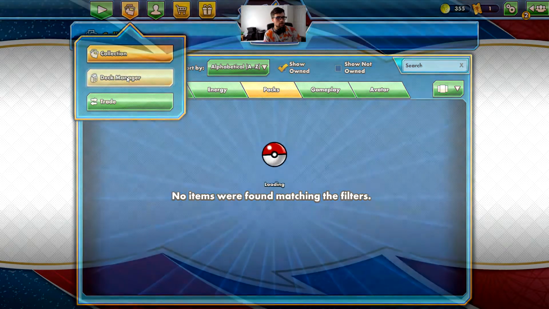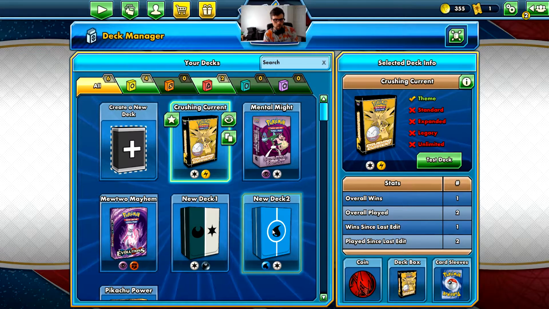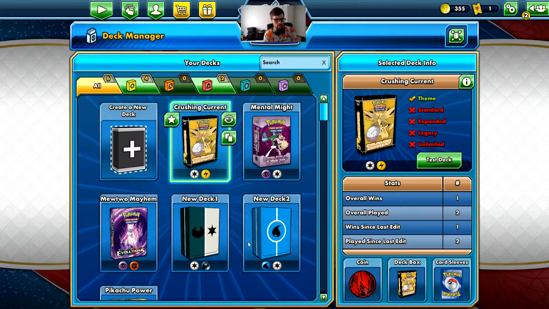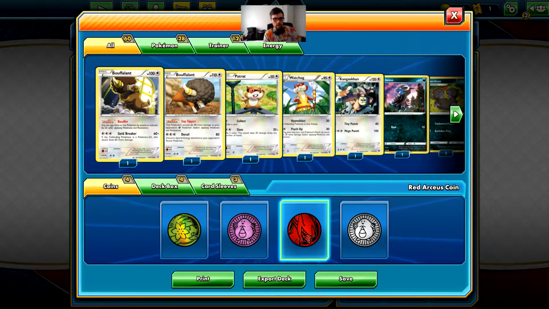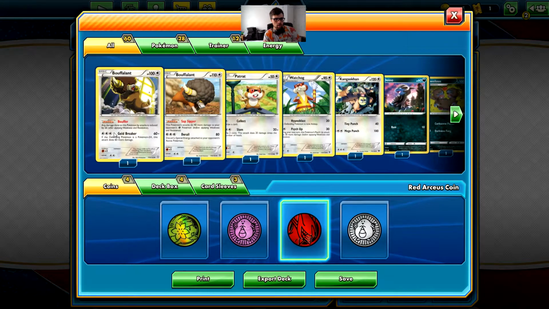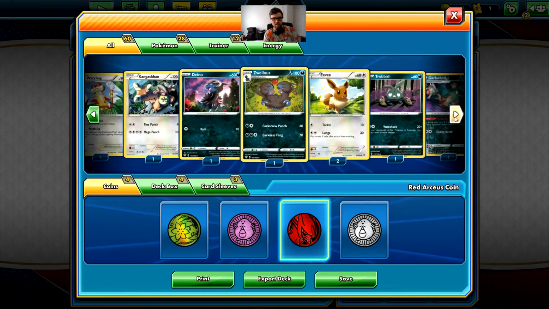Let's see, cards, deck manager. So I made a psychic, well, a dark and normal, because I didn't have enough dark. And then I have a water. Ooh, and it actually gives me the decks as decks. That's so cool. That's dopers. Okay, so we're gonna go look at my deck. I need to get rid of probably just one of these. Can I get rid of that? How do I get rid of this?